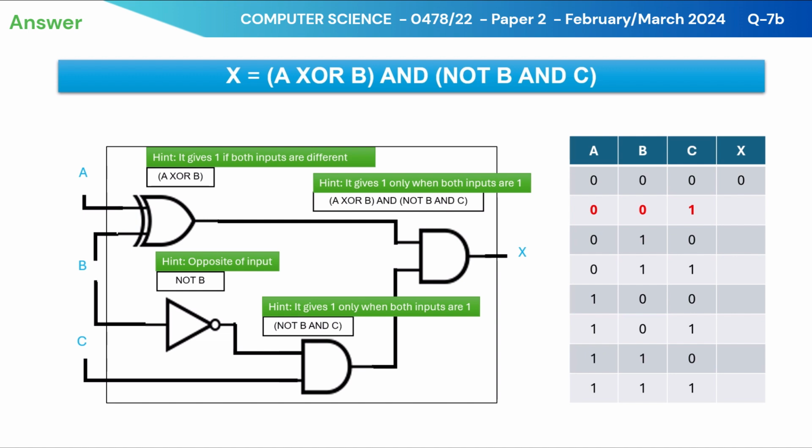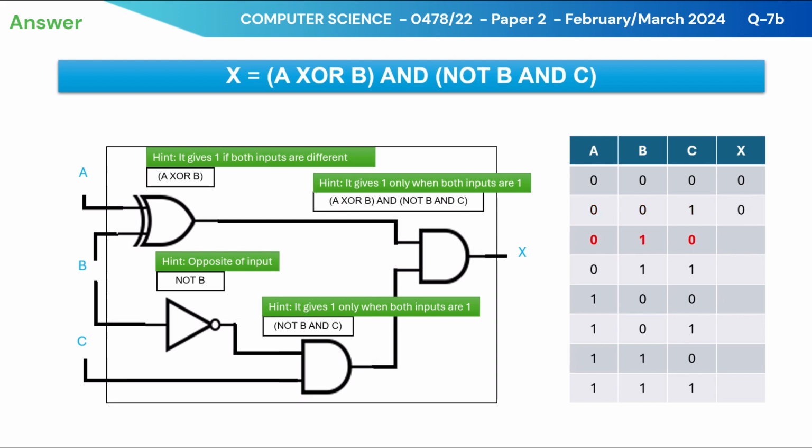We shall resolve this in a quick way because the explanation will be the same as described in the first set of inputs. Here A is 0, B is 0 and C is 1. 0 XOR 0 will be 0. Then NOT 0 will be 1. Then 1 AND 1 will be 1. Lastly, 0 AND 1 will result in 0, which is the answer.